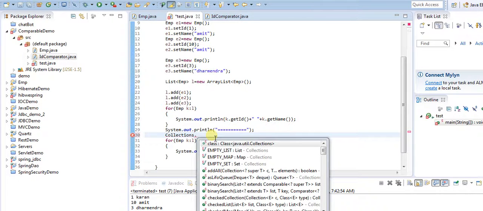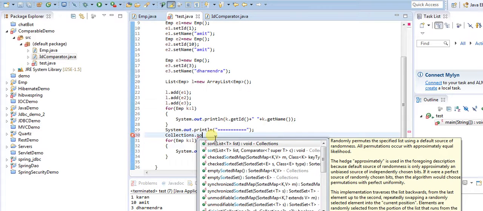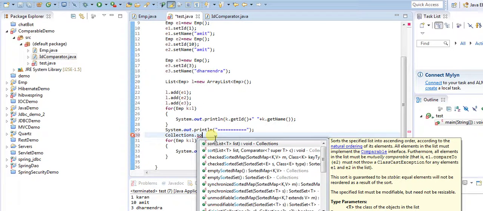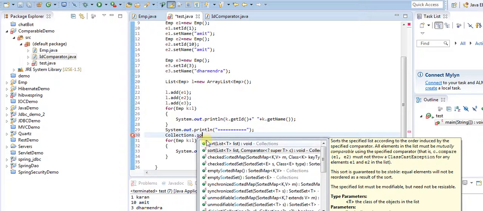We have two sort methods, one with one argument and one with two arguments. The first takes only one list, but the second sort method takes two arguments, one is the list, and the other is the comparator.